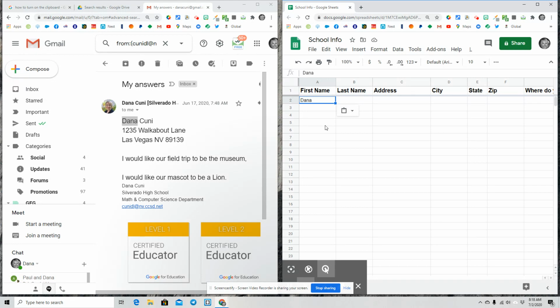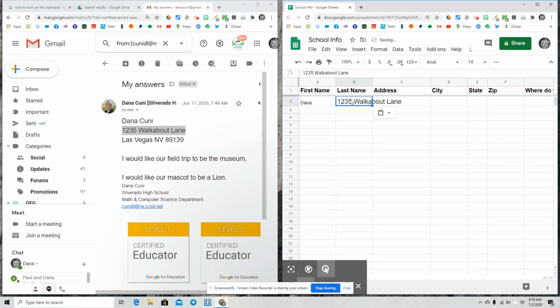But now one of the most annoying things is sometimes you want to copy more than one thing at a time. So let's say I want to get my first name, my last name, and this address. Well, if I come here to paste last name and hit Control V, it just pastes the last thing I had. That's what we're going to learn how to do today.